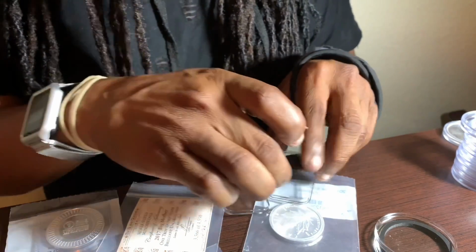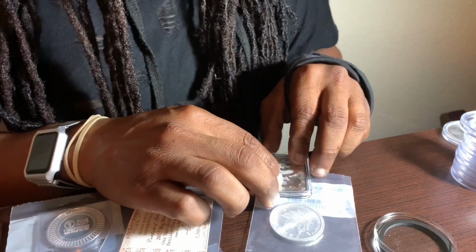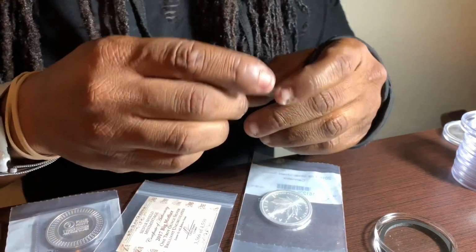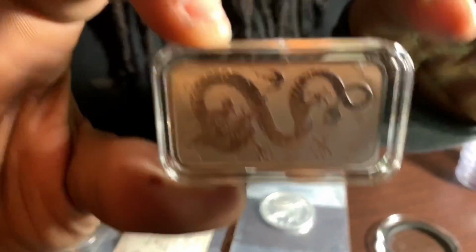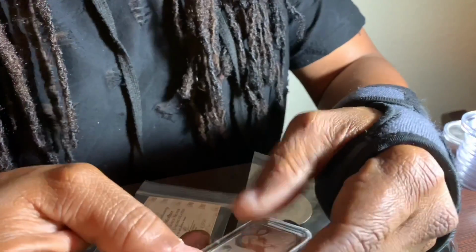Well, it doesn't fit on this side. Hey, maybe a bit too small. It's not as big as I thought it would be, but still a perfect fit. I mean, if you look, there's still some spaces in there, in the sides right there, but hey, it keeps it safe.